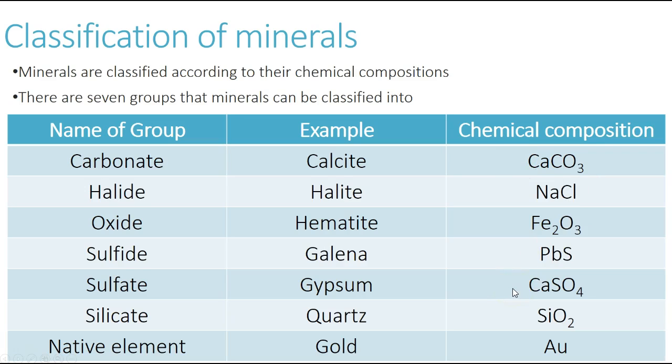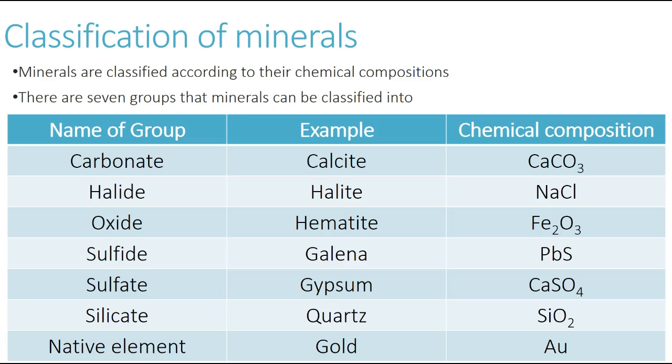Now, the largest group of minerals is silicates. So about 95% of the Earth's crust comprises roughly around 1,100 silicate minerals. So these are the most common rock-forming minerals, and they belong to the silicate group.